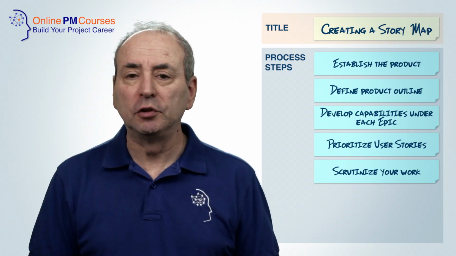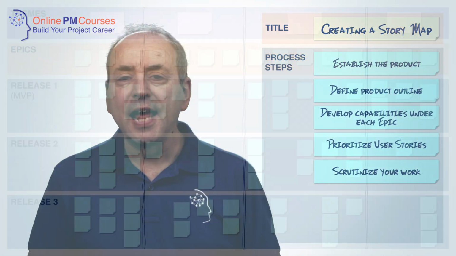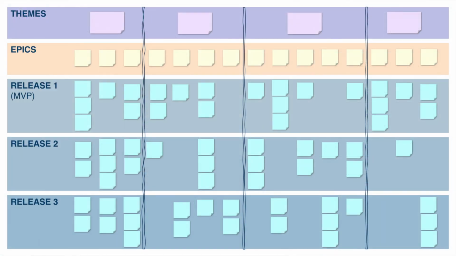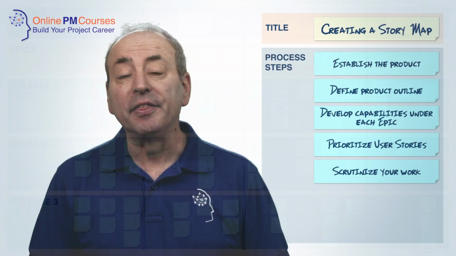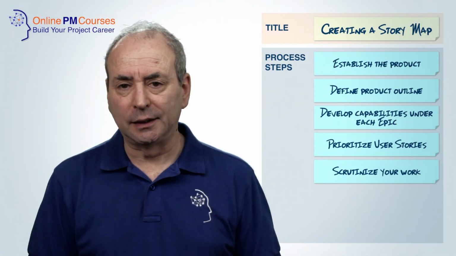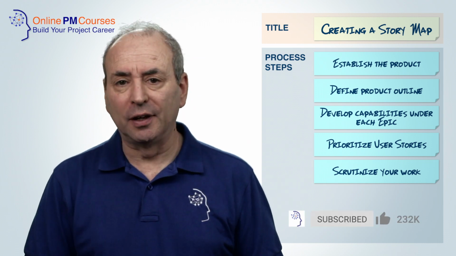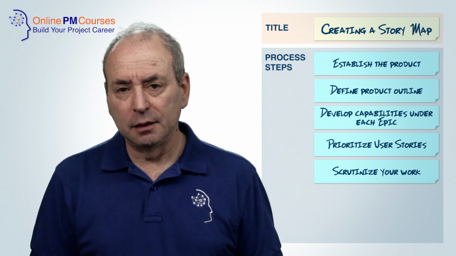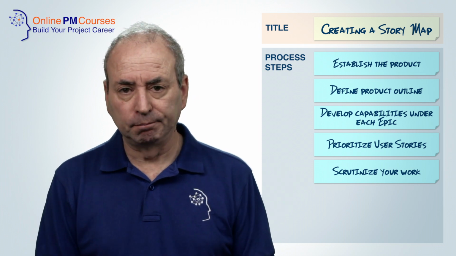Step 5 is to scrutinize your work. Now you have a good visualization of the whole product development process, it's time to look at it with care to identify things like dependencies, bottlenecks, gaps, overlaps, missing information, and alternative options. Each of these is a risk, so finding them before you start any development work will de-risk your project massively. It will avoid the waste of potential rework and possibly improve the usability and quality of the final product that you deliver.